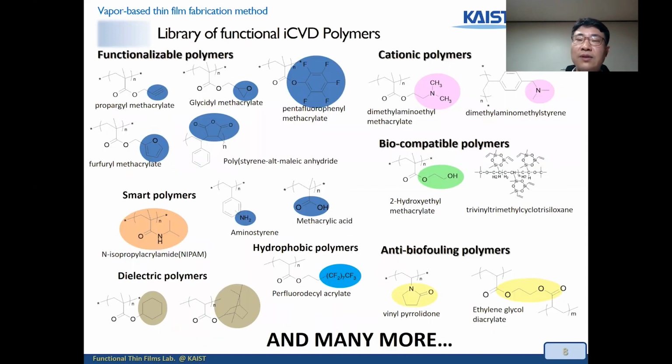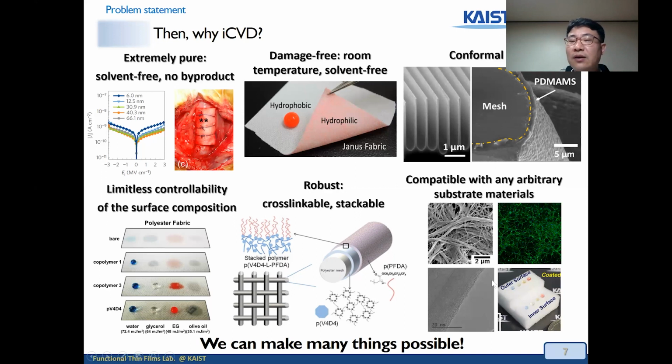And finally, the process does not require any kind of pre-treatment because the polymerization occurs from the adsorbed monomer, and the adsorption can be governed by the temperature. If the temperature is pretty low, then the monomer will be adsorbed. So basically, when you do spin coating, you normally use some kind of plasma treatment first. But in this process, we don't need any pre-treatment. So that's one very important advantage of this process.